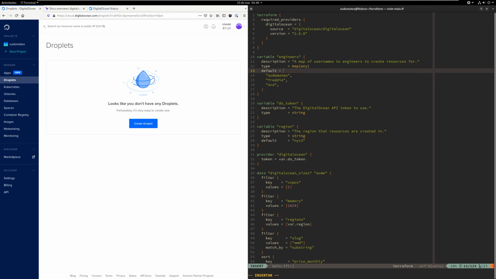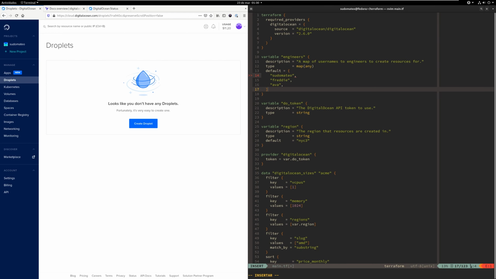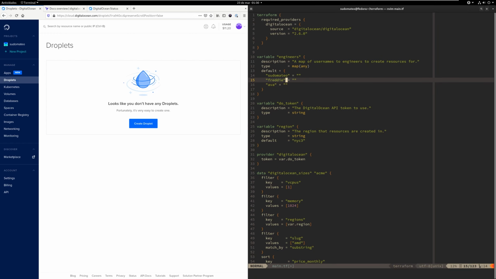Now that we've changed to a map, we have to change these square brackets to braces, because that's map syntax. And maps take a key and a value. I'm just going to change these all to keys and values. Key and value. And I like to keep commas at the end of all my stuff because it's just nicer that way. So this is going to be a map from a username to an actual name. So I'm going to call this one Matthew Sanabria. I'm going to call this one Freddy. And I'm going to call this one Ava. Okay. So this will be my username and this will be my full name. Same thing with my pups.